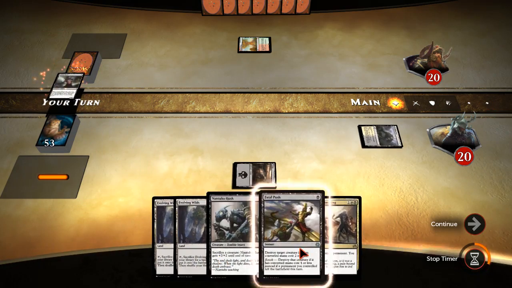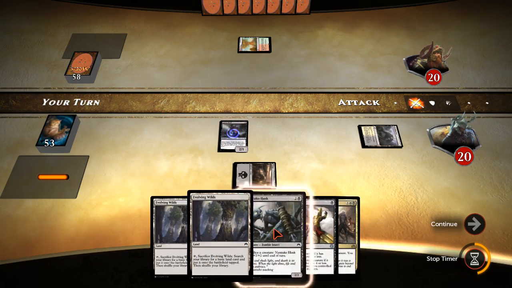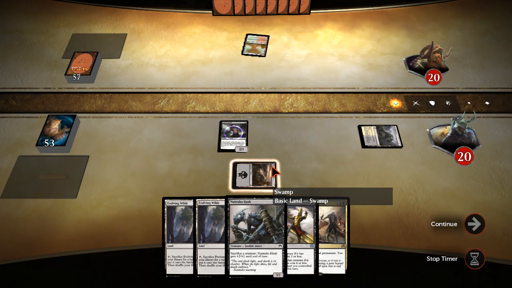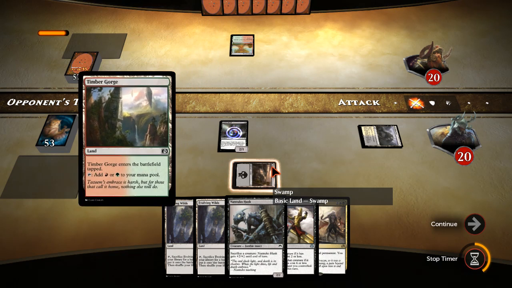And then, not the end of the world, because I can hold up Fatal Push with Revolt next turn. We run plenty of 2-drops and an untapped land, so there's lots of good draws. More creatures is ideal. That's kind of what I'm looking for here.